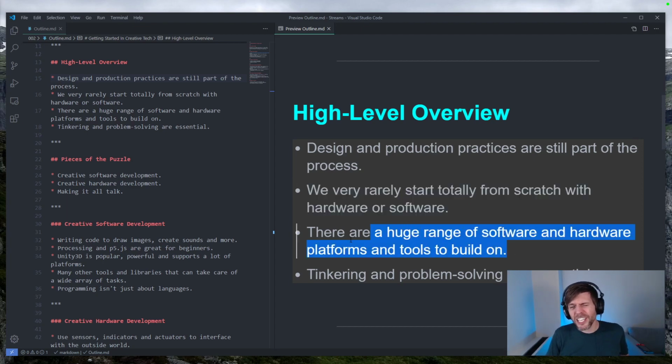And on that subject, there's a huge range of software and hardware platforms and tools to build on. It has never been easier. I think that's fair to say. It's just never been easier to do any kind of technology work. There are downsides to that, for sure. You get invested in some platform or tools that somebody else builds and they discontinue them, or shut them down, or change the prices, or the way the world works changes and that old technology doesn't work as well. So there can be downsides to letting other people do the job for you.